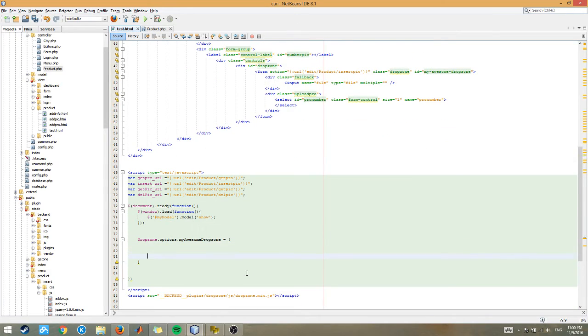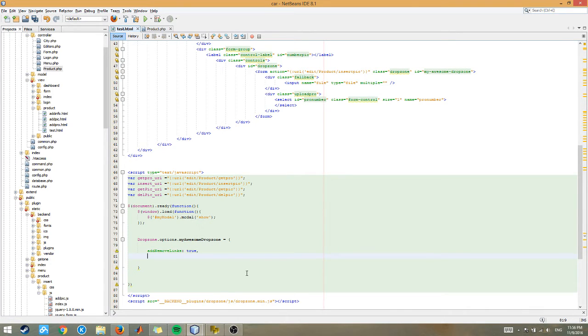So let's say I want to add a remove link, so it allows the users to delete the file. And also I have to limit the format of the file.